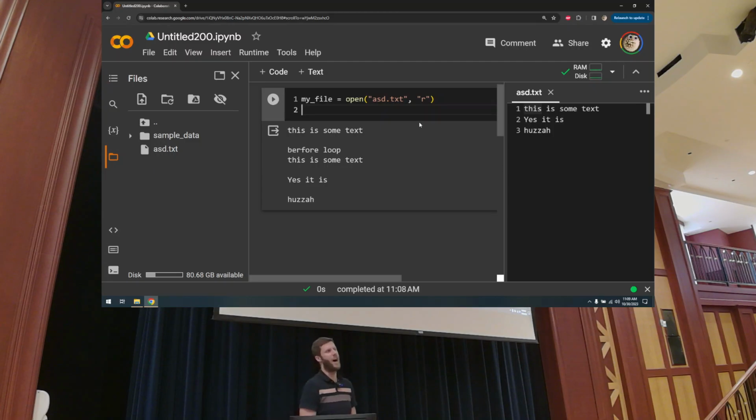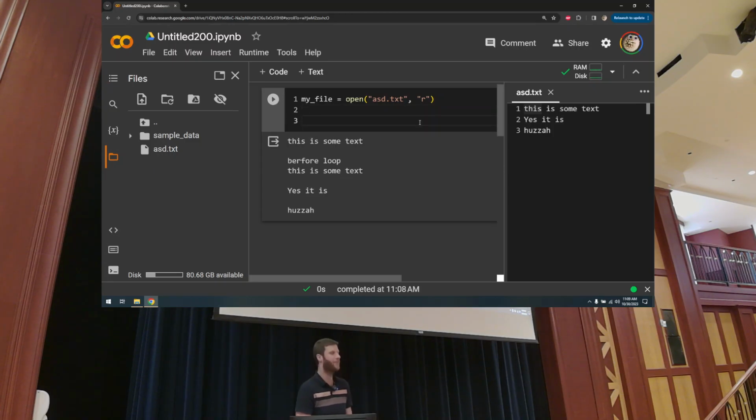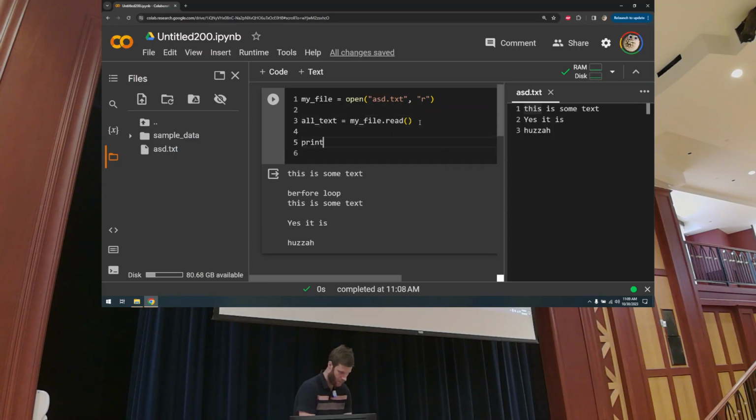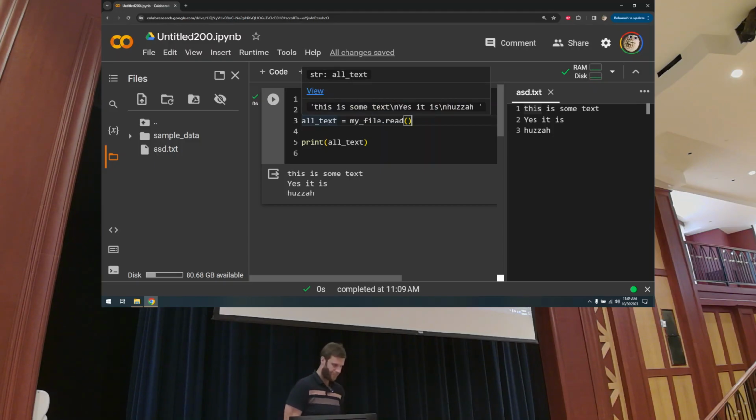Now, my advice to you is don't read from a file one line at a time. My advice is read the whole file at once. You can read all of the data at once. And there's not a lot of text in this file, so we can see it really nicely there where it's showing me what's in there. What happens if I click view? Nope.